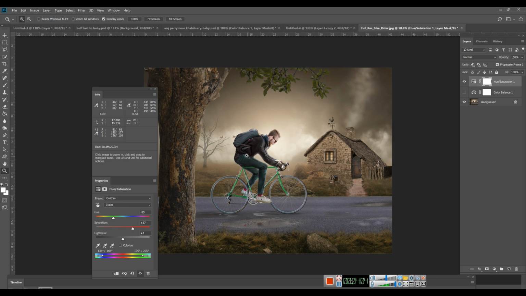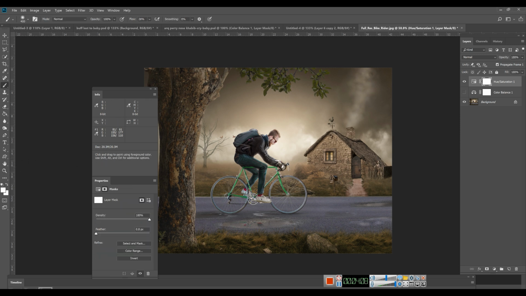And if you wanted to mask this out, we could do that. We could put a mask on there, black brush, and brush out this little bit of overflow. And we can get in, actually there's some in here, but you can get in there and do that yourself. Anyway, that's the difference between hue saturation and color balance.